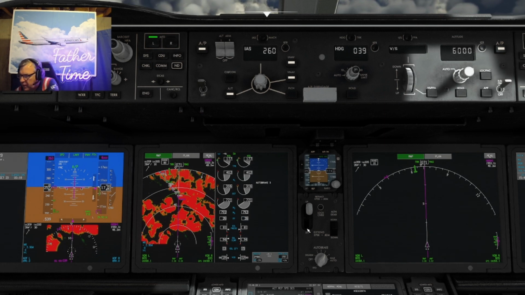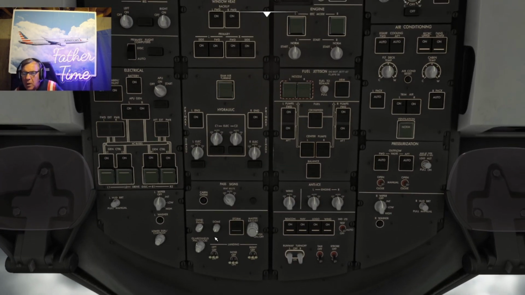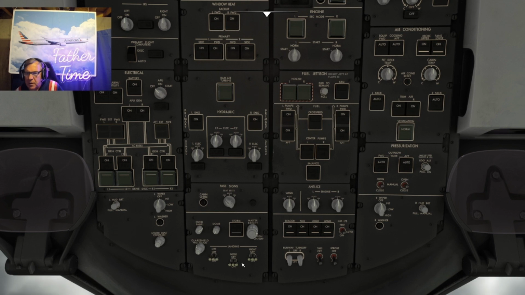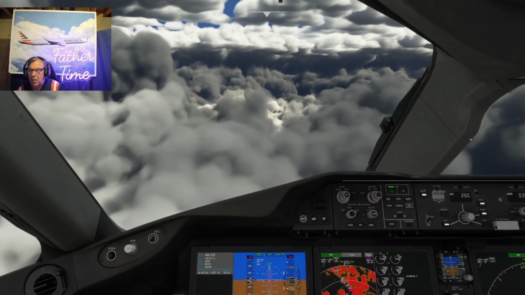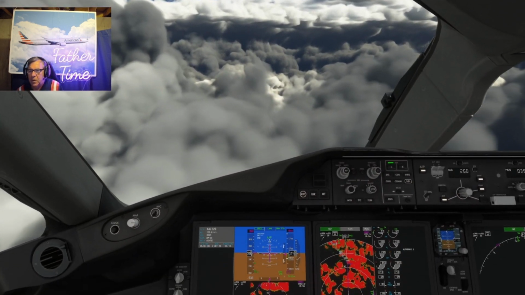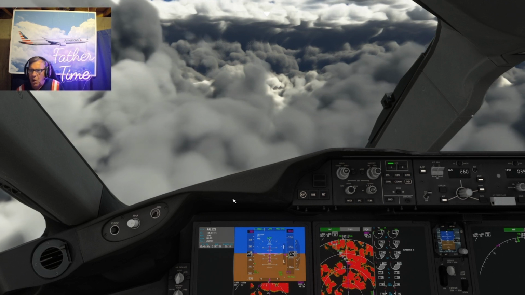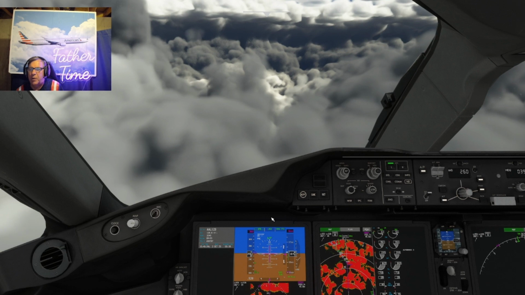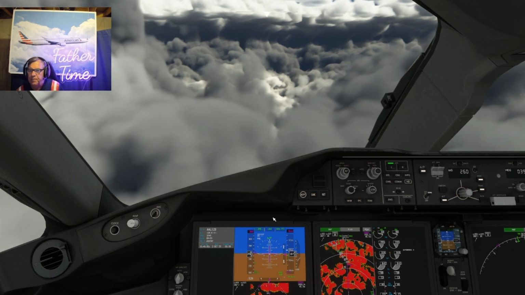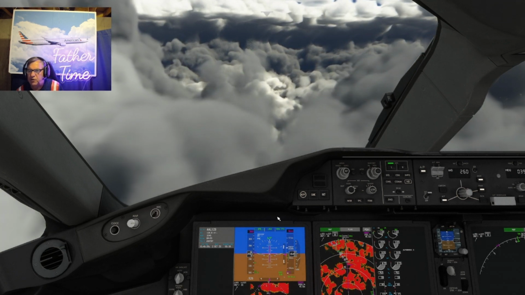So now I'm going to go to the overhead, turn on all the lights, which I never turned off, and they're ready to go. Turn on the storm light, guys. Puts everything to bright, but that doesn't work. All right. Call back, and I tell Priscilla and company to please prepare the cabin early. It's going to be a little bumpy on the arrival. I made the PA. She says, roger.